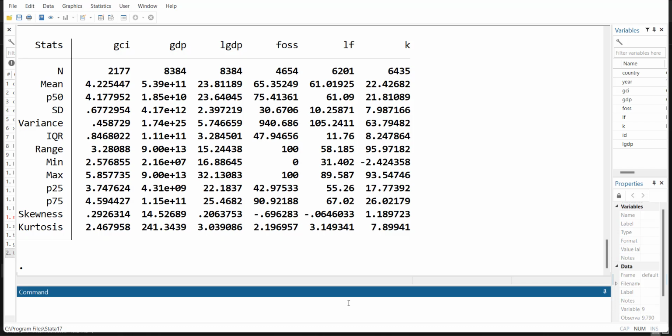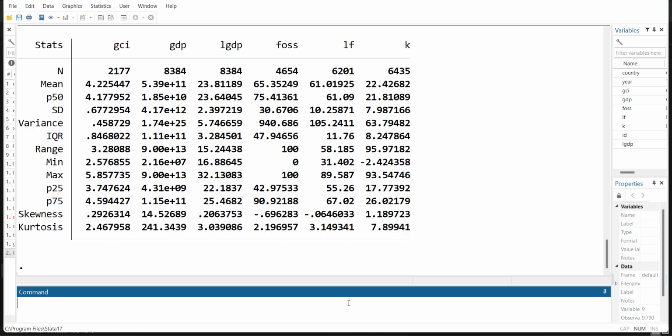When you have this table, the first thing that you can describe is whether the data is normally distributed or not. For that, the criteria is that skewness should be 0 and kurtosis must be 3.